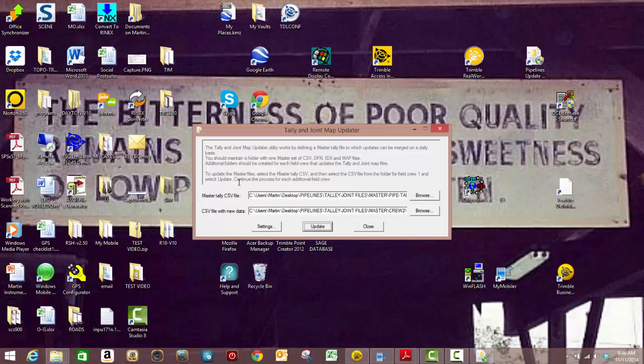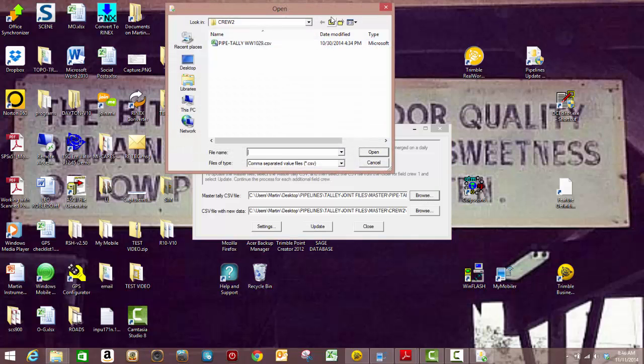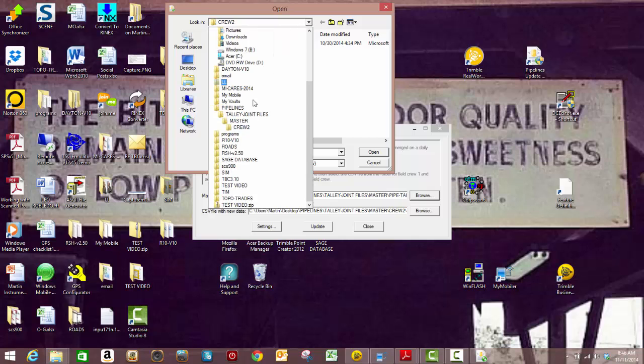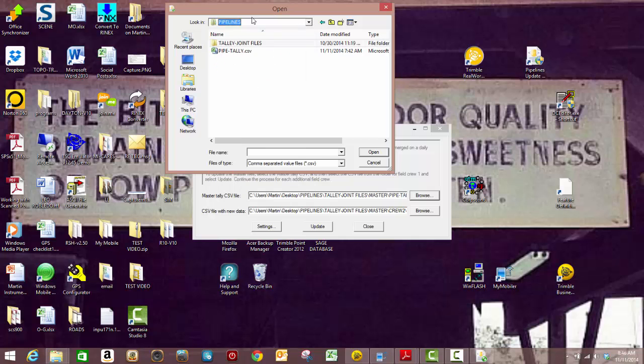It's got a brief explanation up here, but what we do is we browse for where our master tally CSV file is. So we browse here. Again, where we're at here is I'm on my desktop. I've created a folder called Pipelines, Tally Joint Files. Here's Master. And so there it is because I'm into my master, I'm not in my subfolder.